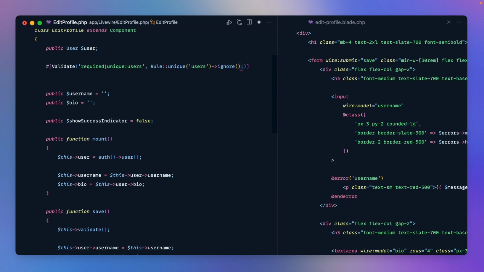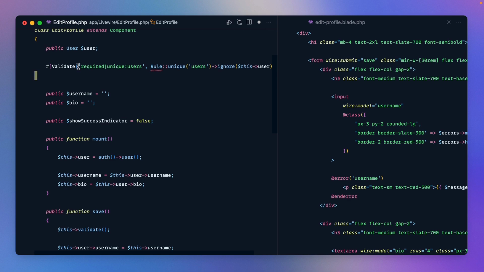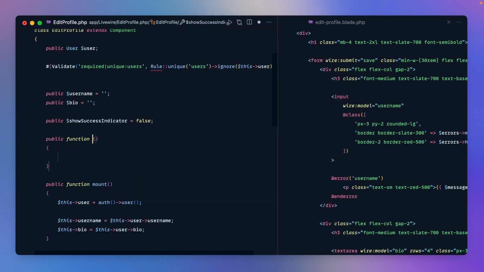Well, the problem with this is PHP. This is a restriction just in PHP. When you're using attributes, you can only pass in strings and numbers and very simple syntaxes. You can't pass in runtime code like this that references things like this. You just can't do it. So that's a restriction of using these nice little attributes. Feel free to use these for simple things, but when you're doing more complex things, you need to add a rules method. So let me show you that.